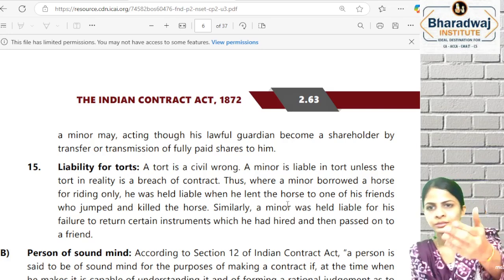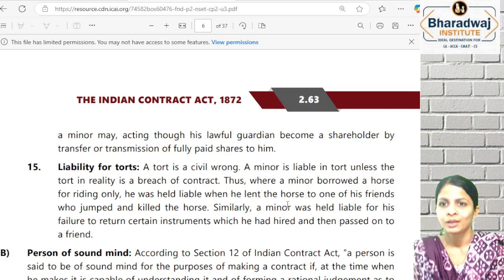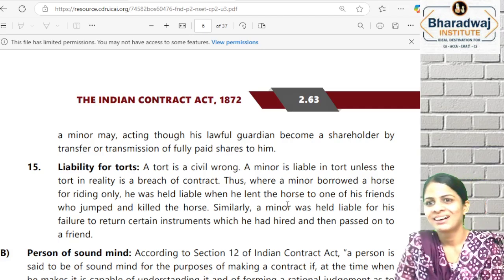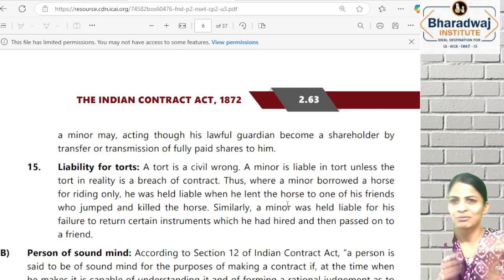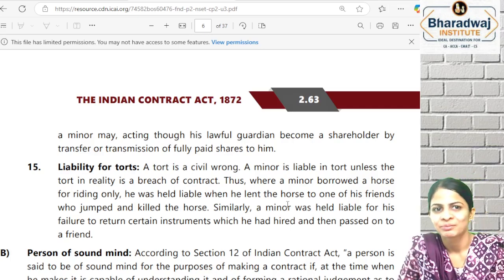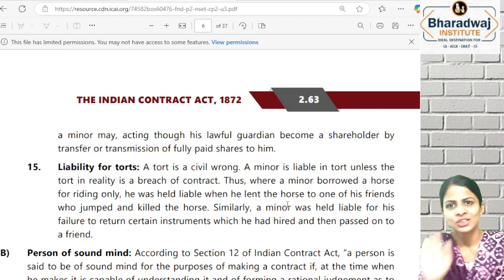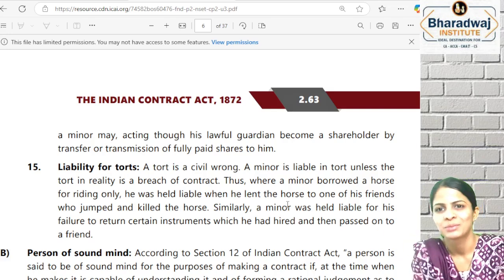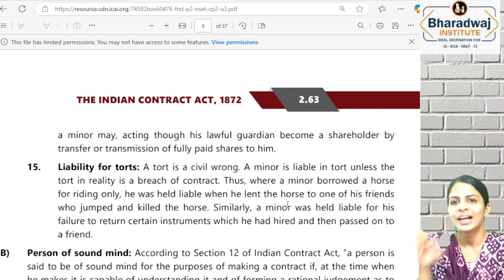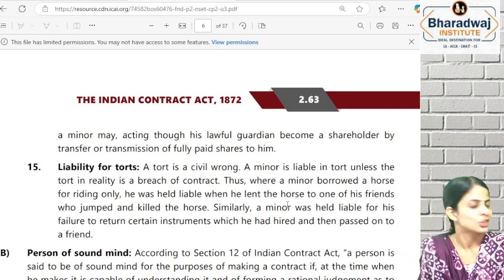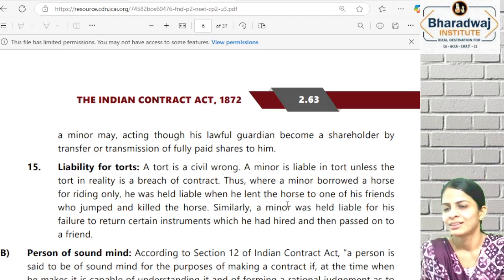You go and hit someone with a stick. Urvashi is going to go and hit someone with a stick. She's a major. Assuming she's a minor, Urvashi escapes and comes, saying I am a minor, I am not liable. Any wrongful act you do, you will be liable. She's shaking her head. No, not liable. Okay? Clear?